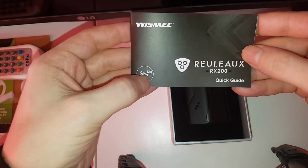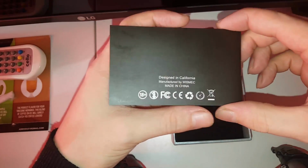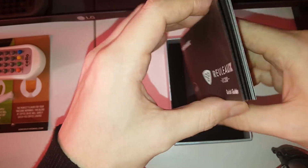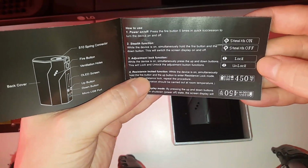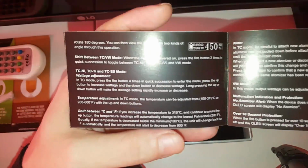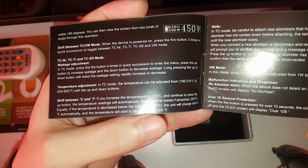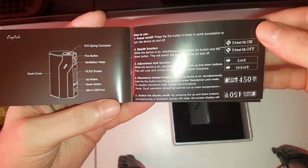But as you can see, it's made by Jabo, the Reuleaux symbol, the triangle. I don't really know much about the idea and the concept where it came from. But as you can see, it does have stealth mode, lock mode, Ni mode, stainless steel mode, flip the screen, and all the rest of it. So I'll just go through them slowly, so you can always pause it and have a look if you want to.